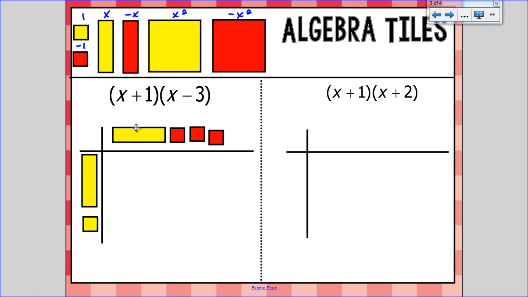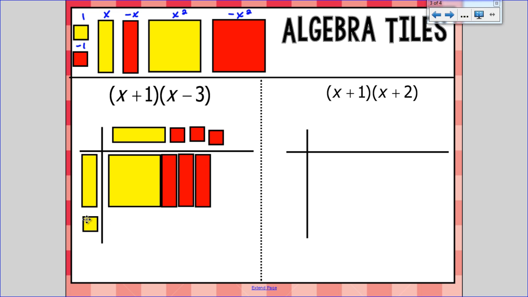And so we're going to do two at a time. We're going to do x times x, and that makes x squared. And then when I do x times -1, it makes a negative x, and I'm going to put them side by side so they're touching, but you don't have to. You can leave a little space. And then x times -1 again makes another negative x, and again, x times -1 one more time makes another negative x. So what I have done is this x times this x, which made x squared, and then this x times -3, which made -3x, because I have 3 negative x's.